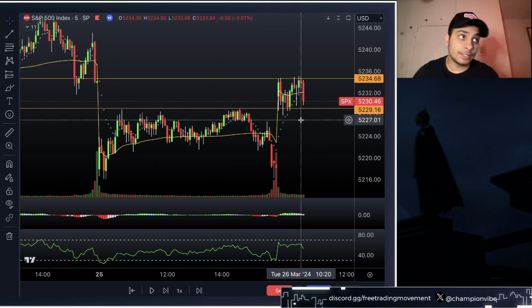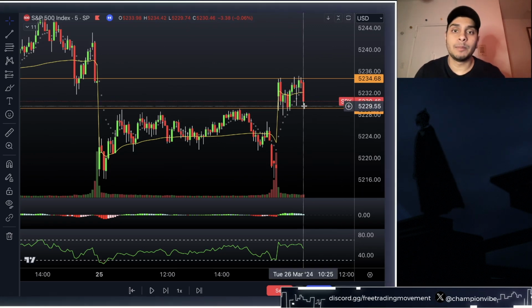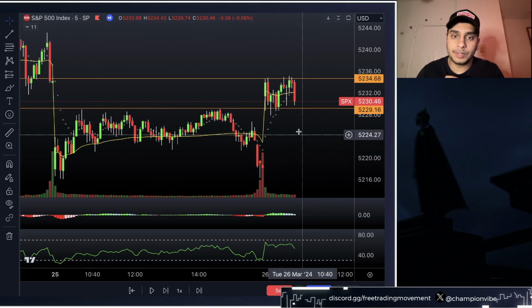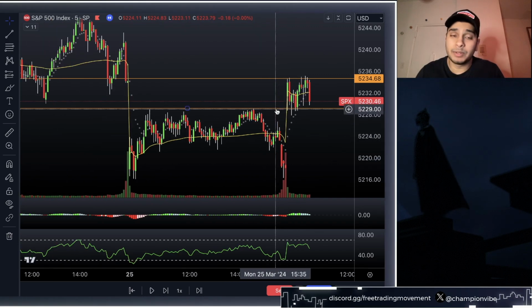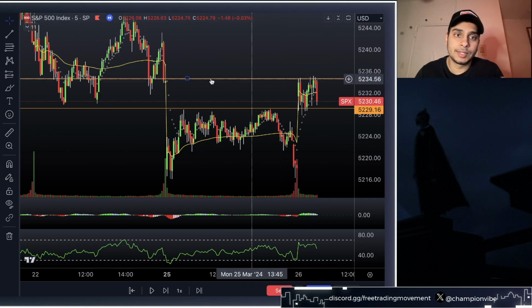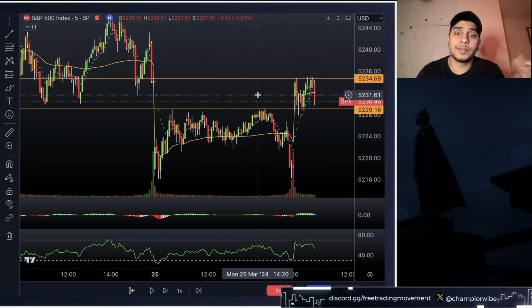But let's say I had some sort of analysis that made me feel like going long and buying calls here on the SPX. We're going to use the same type of rubrics as the first scenario. Let's call it 5 contracts. So let's say my stop is somewhere around right under this low of the day. I saw that we gapped up, and let's say I thought we were going to break above this 52.34 resistance and get above this gap fill level. And that's just what I thought for whatever reason.